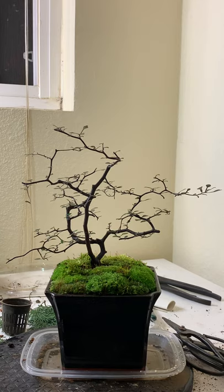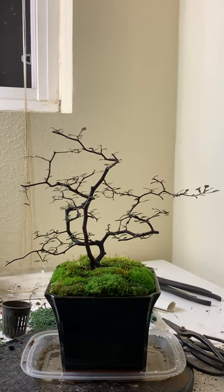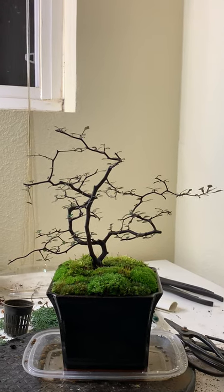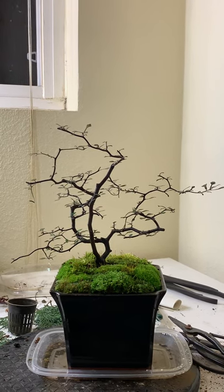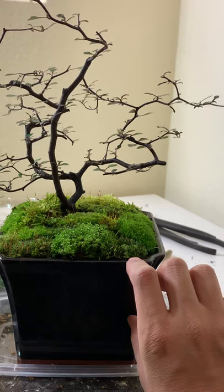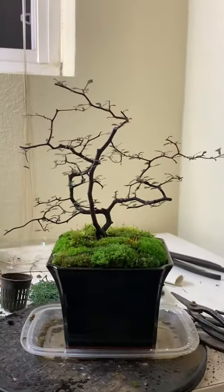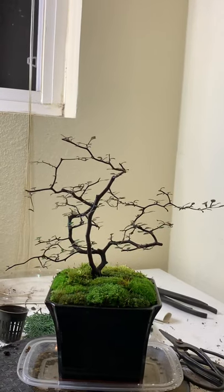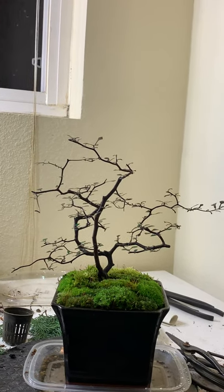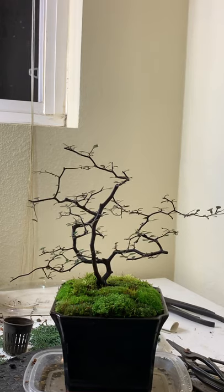Also, the pot is currently a little bit too large for the tree, and we can solve that in one of two ways. One is to let the tree grow and establish roots. Once it has enough roots, do a root pruning and try to reduce the size. Maybe in the end, we have a pot that's about half the depth of the current pot. I think the width of the pot is probably okay, but it's too deep. But this is still a training pot. Although this is a bonsai pot, it's still a training pot for this tree.